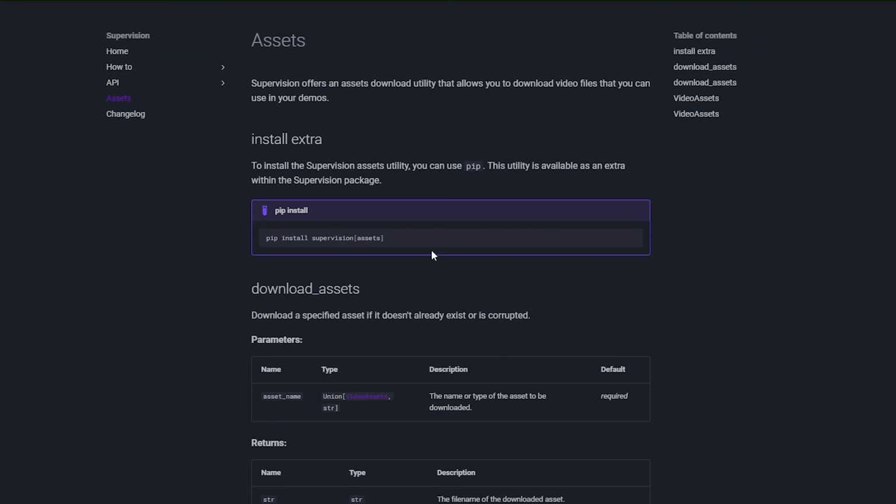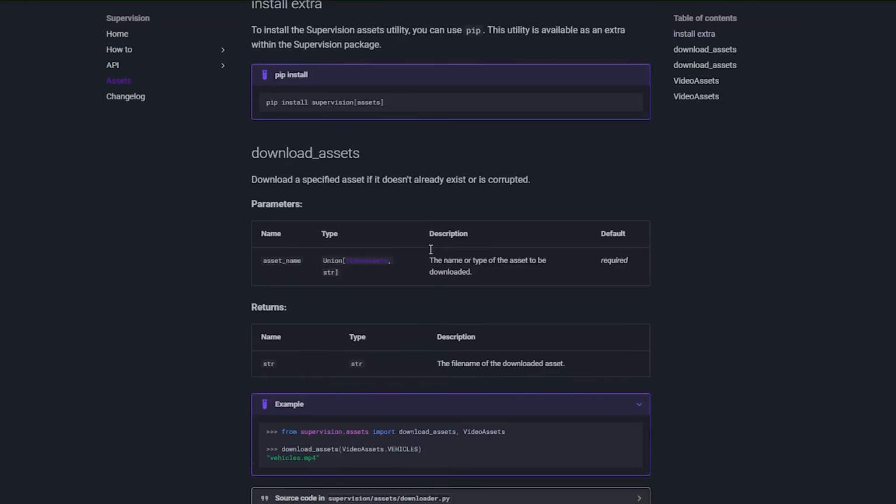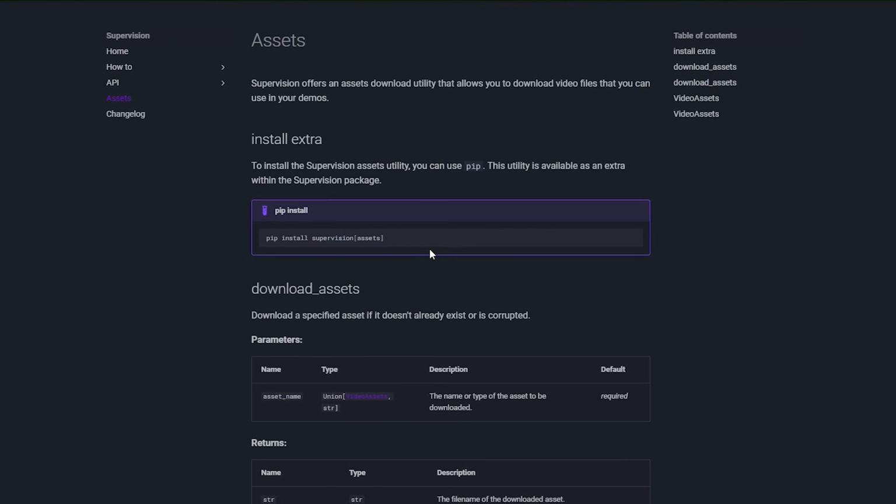I tried it by pip install supervision assets. It didn't install. I don't know what's going on honestly, but as I told you, this is a brand new library. It's not even a version 1 completed yet, but it's very powerful with what we can do, supported by a very decent company called Roboflow. I hope they succeed in making this library more powerful, and I hope also to get a cookbook, because it will help us to technically take our code and reuse it however we want, and I see it succeeding in the future.